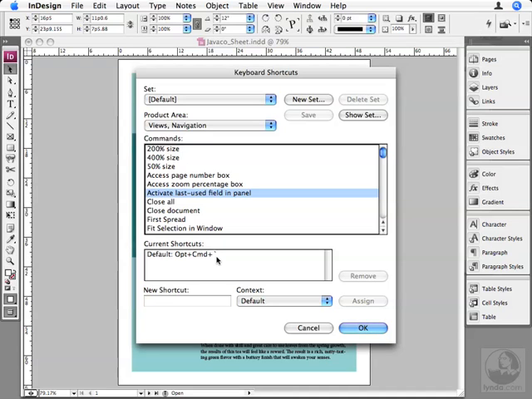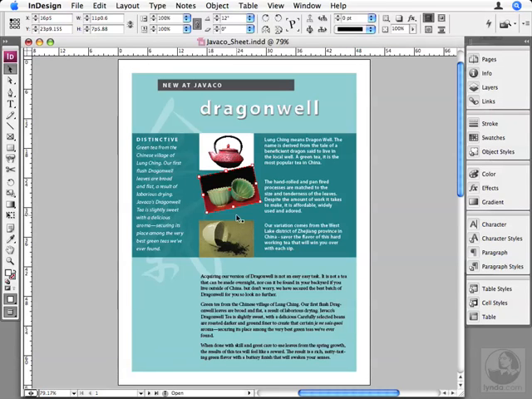It'll jump to any field in any panel, whatever you used last, it'll jump right back to that. And I use that, again, 50, 100 times a day just to go back, because I'm forever making little tweaks to things. Okay, now you're getting the hang of it. Keep your hands on the keyboard as much as possible, and you are bound to boost your productivity.